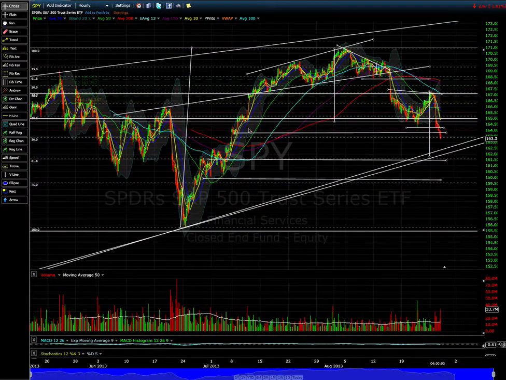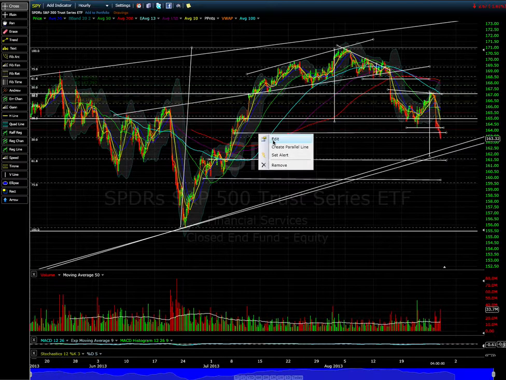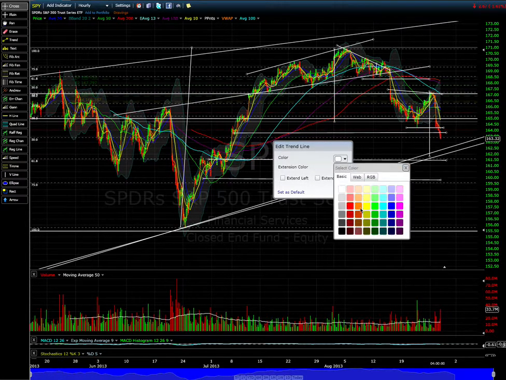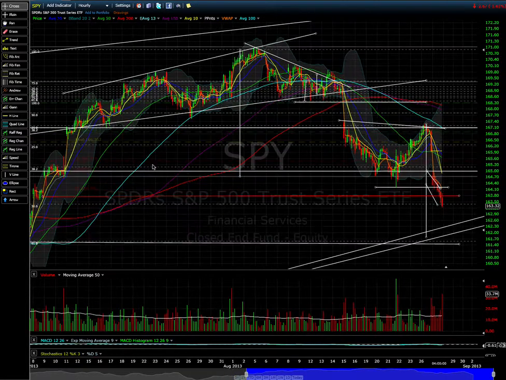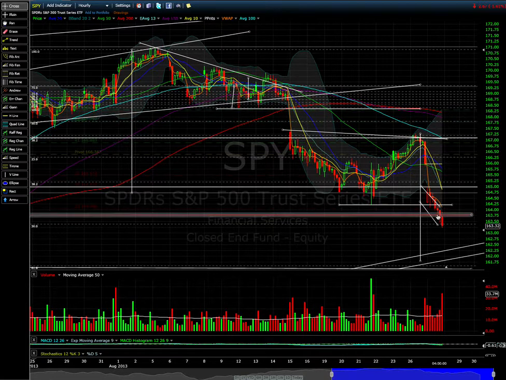This gap fill was very minor now, because we've just been riding it, getting really close to it. But I did go ahead and take this line right here. I'll make it a different color so you can see that gap fill. This is just intraday, guys. This is on the 10-minute chart, the 5-minute chart, and the 1-minute chart. I look at all time frames just to make sure the timing is precise. Okay, look at that red line, that gap fill. It intraday tagged it beautifully, got a very quick bounce, and I took a nice bite of the market right there.